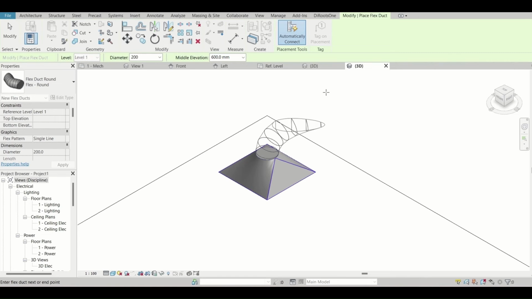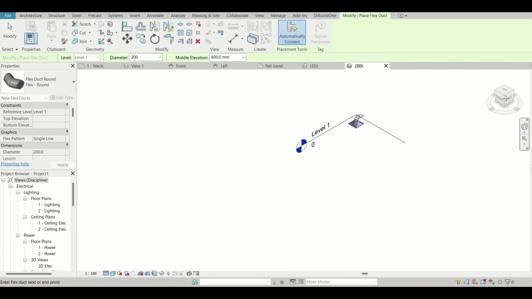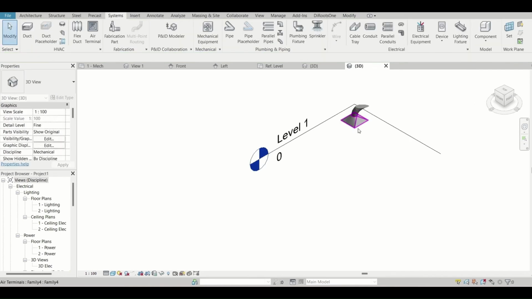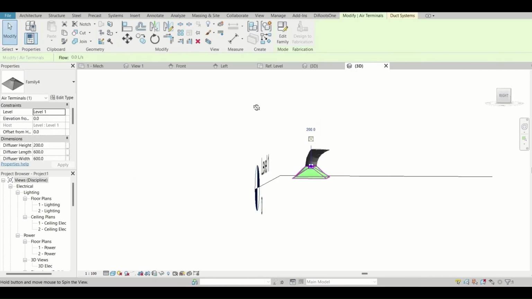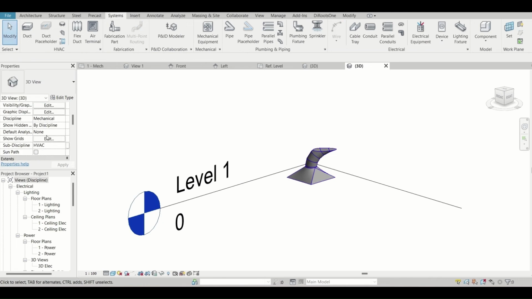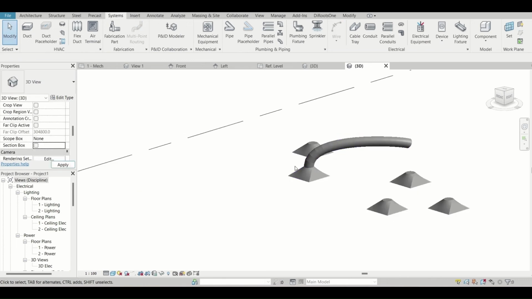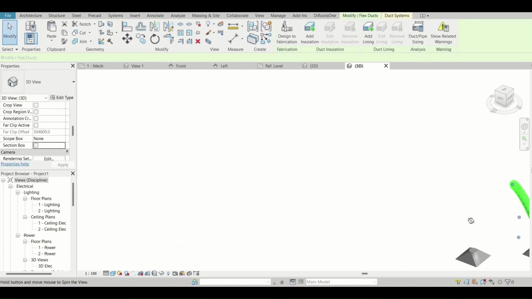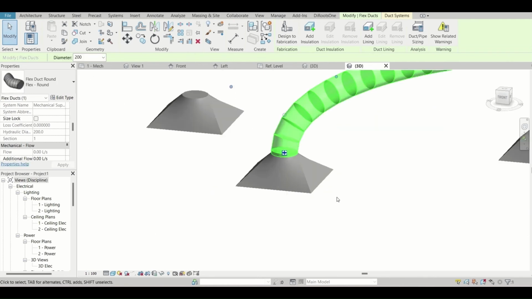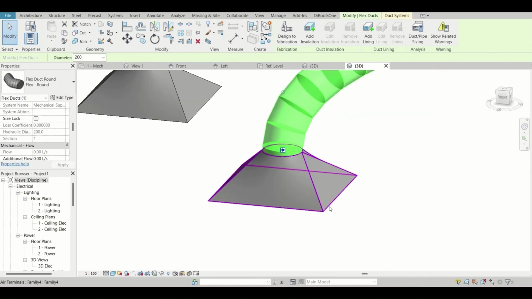Let's connect that way. I'm in 3D, so it's quite confusing. But yeah, now you can see, let me check that one. Yes, we have connected that 200 mm round duct with this one.